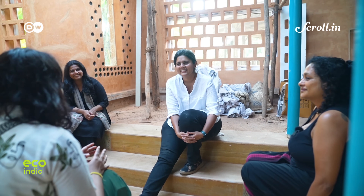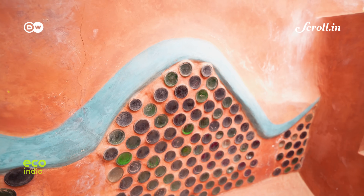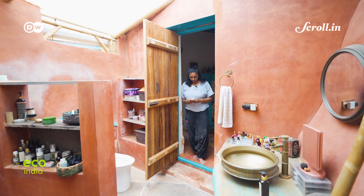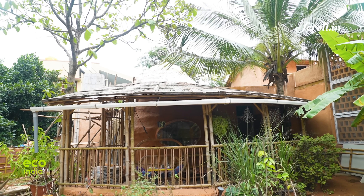Rosie Paul, architect and co-founder at Mason's Inc., shares the benefits of natural materials that go far beyond construction. When you build a well-designed house that is responsive to climate and uses the right materials, that's where the benefit of mud or lime comes in. Besides aesthetics, Rosie points out it is vital that these houses enable passive cooling and keep long-term running costs under check — because it regulates temperature and humidity, avoiding the need to spend more on operational costs. Through the lifespan of the building, it is much more cost effective.